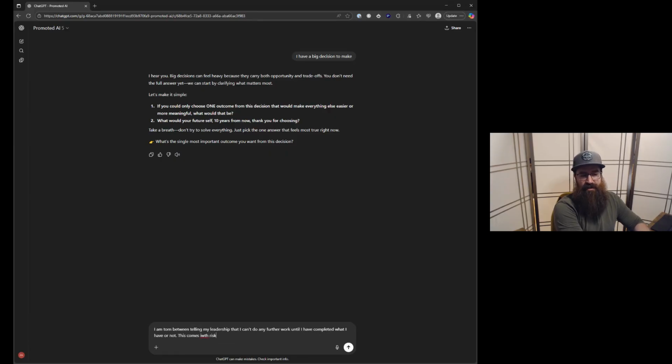This comes with risk to my reputation, but I really need to knock out current priorities and am unsure whether to take this tactic or how to approach it. The alternative is burnout and overwork and time away from my family.